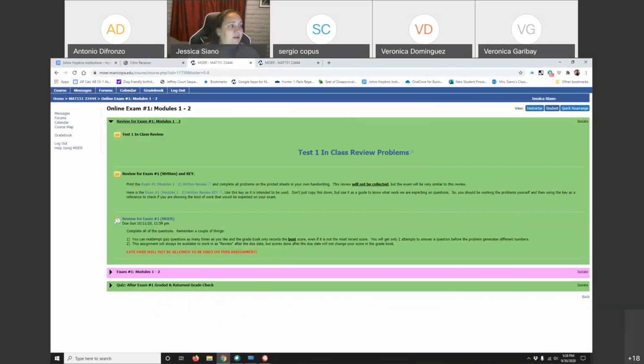These are written reviews. So Andy, my boss, the dude who wrote the tests, wrote this written review as an extra way for you to study for your test. This written review will not be collected, it will not be graded, but it's the closest to the test of all 3 of these. So this written review is closer than what we're going to do in class and closer than the Hawkes Learning review. So this is the closest thing to the test that you will get. He gave you the answer key.